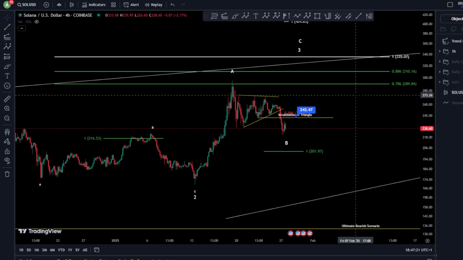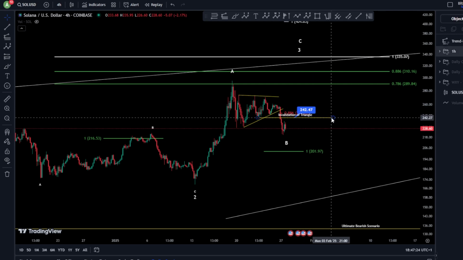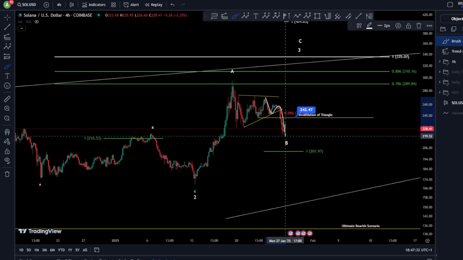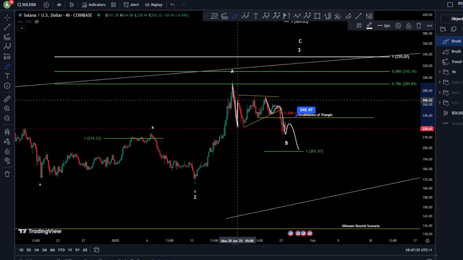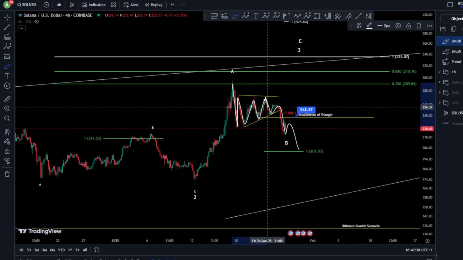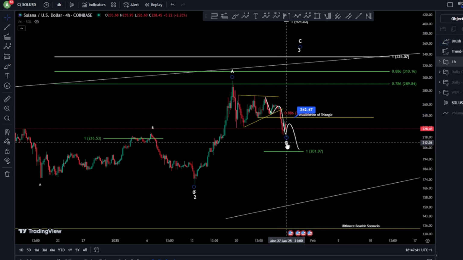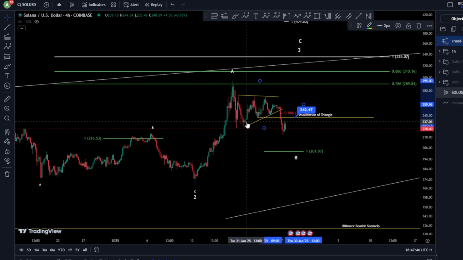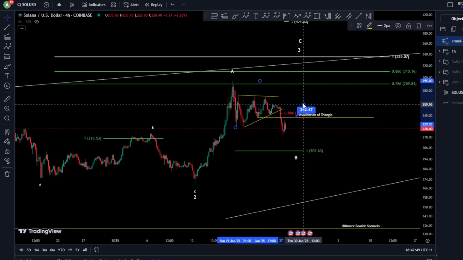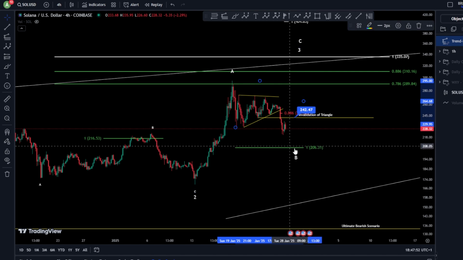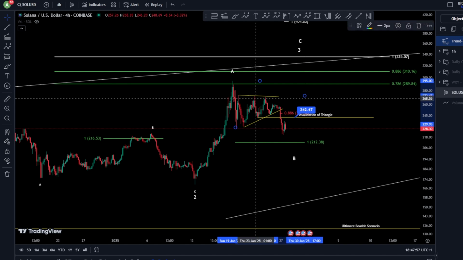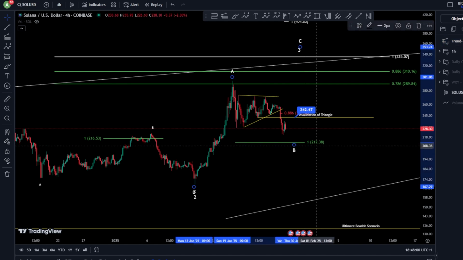Yeah, so these are the insights. I'm gonna clean up a little bit, guys, to make it much nicer. As we said, invalidation of this triangle is exactly here, meaning moving to lower prices. So we are looking probably at 1, 2, 3, 4, 5 here, after finishing this triangle A, B, C, D, E, 1, 2, 3, 4, and a 5 to finish our wave C. I would say a 1-to-1 fib level taken from this start of the A here, and based on the B, can be finished around the 206. However, if we take it a little bit higher for the wave B here, it can be $212.